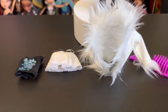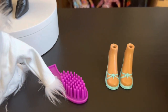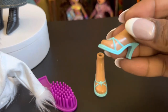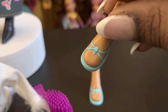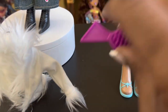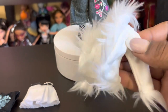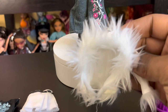Laid out in front of me we have everything Nerva comes with. She comes with her second heels — these cute blue open-toed shoes with a heel and a little design in the front. The Bratz brush with the stars on it, traditional. My favorite part: she comes with this white jacket with the white fur. I can't wait to put this on.